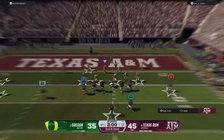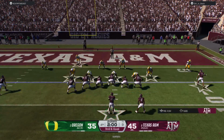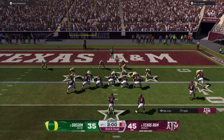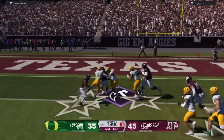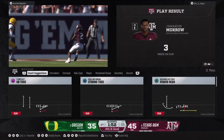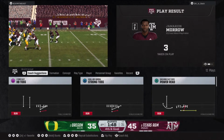This defense was put in a difficult spot, but they've made it tough, and now the offense faces 3rd and goal. They'll keep it on the ground. And he's dragged down. And how about the response from this defense? Put in a horrible situation, horrible field position. Jesse, they bowed their necks 3 times in a row.